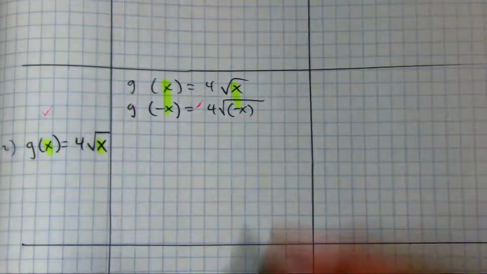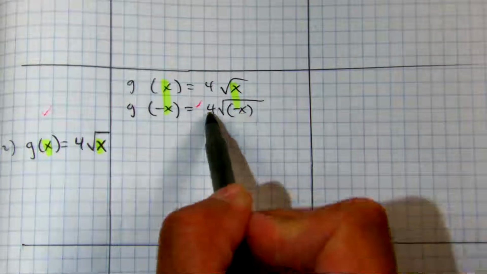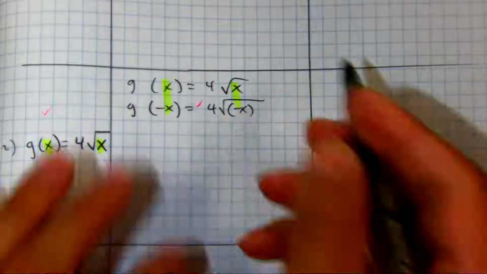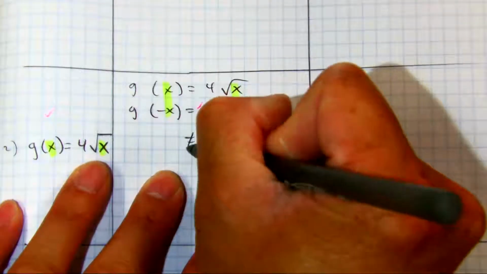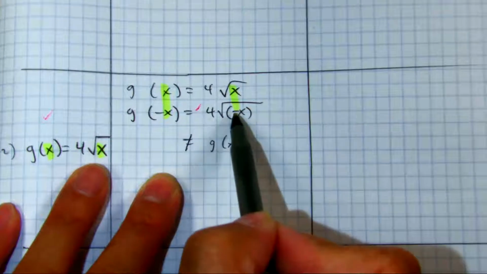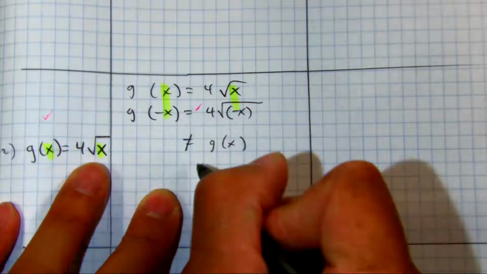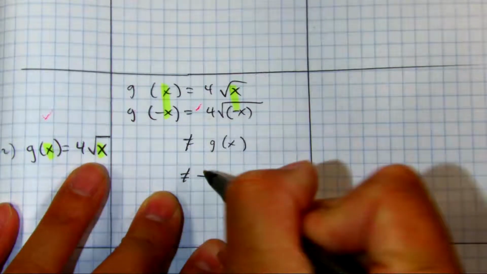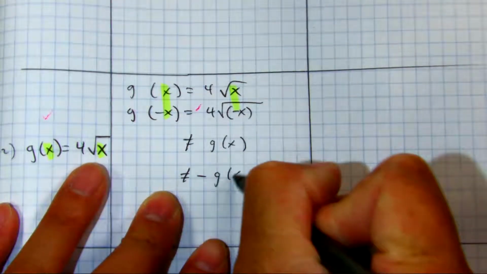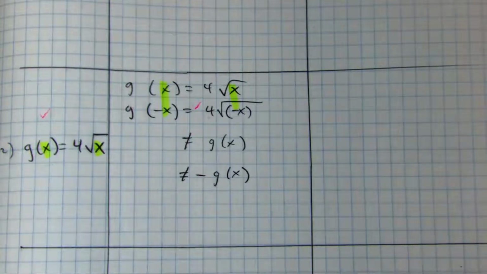Alright. Kayla, I have a question. Does this look like the original problem? So we can say that it's not g of x. Can I factor out a negative 1 from there to get that expression to be a negative 4? The answer is no. So it's not the opposite of the original. The answer is neither. Raise your hand if you got that.